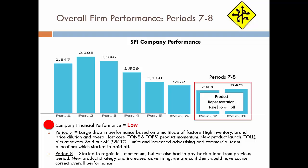We decided to launch a new product, TOLE, aimed strictly at the savers market — driven by both the competition and competitive market analysis from the reports. We're glad to report that we sold out of our 192,000 units launched for TOLE. We increased advertising and commercial team allocation spend, and it started to pay off. In period eight, we began to regain lost momentum, mainly based on the new product launch of TOLE, though we got hit with having to repay the loan from previous periods. We believe that if the game had continued, our new product strategy, increased advertising spend, targeting savers, and reinvigorating TONE and TOPS as core brands would have course-corrected the overall company performance.